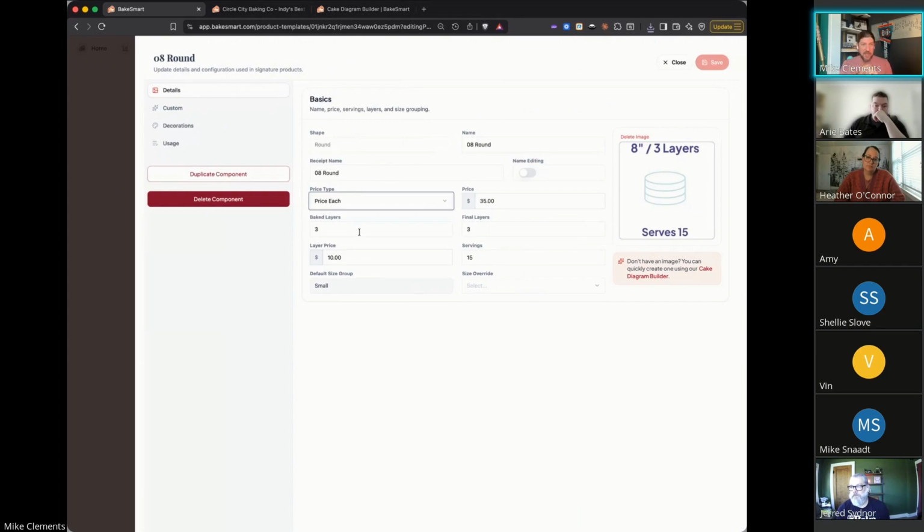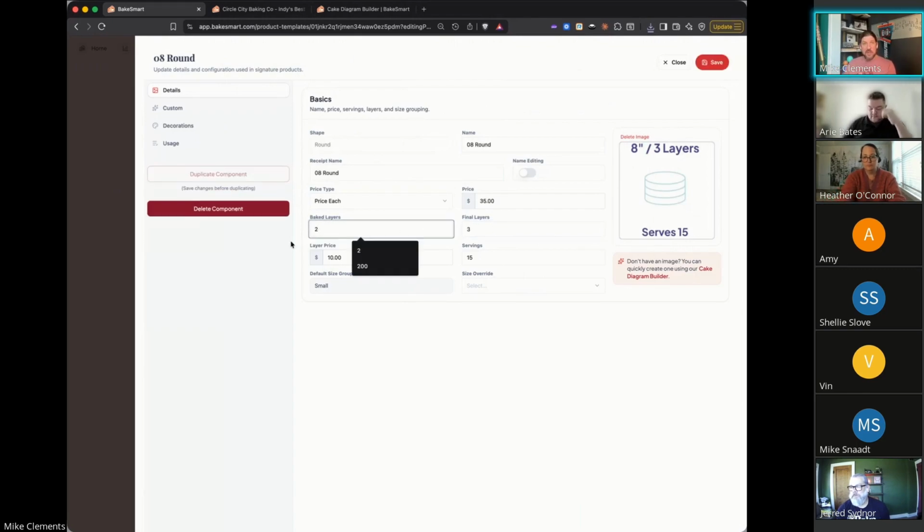Are you counting anything like layers? Yes, we are. Do you have a flavor, a filling, a frosting? And we can make those selections. So I'll go through that in a minute. But this is basically saying, hey, we're going to bake 3 layers, and that's going to create 3 layers. Sometimes people will tort that layer, and it'll be 2 baked layers that become 3 finished layers, where you can still present to the customer what you want your flavor selections to be.